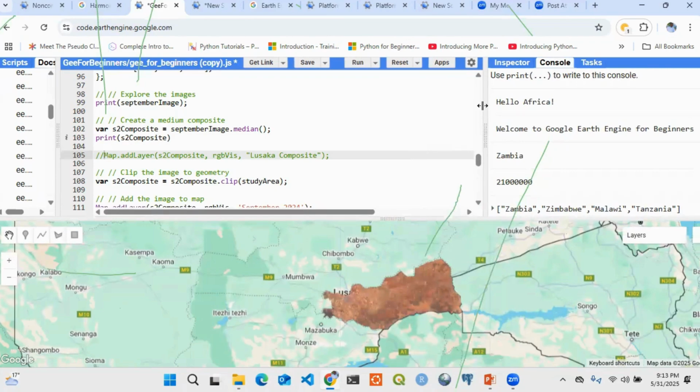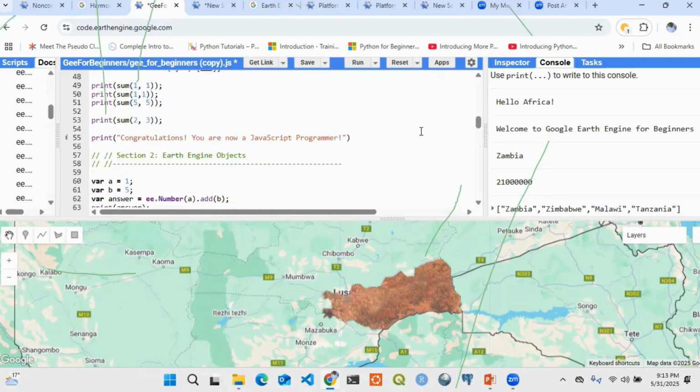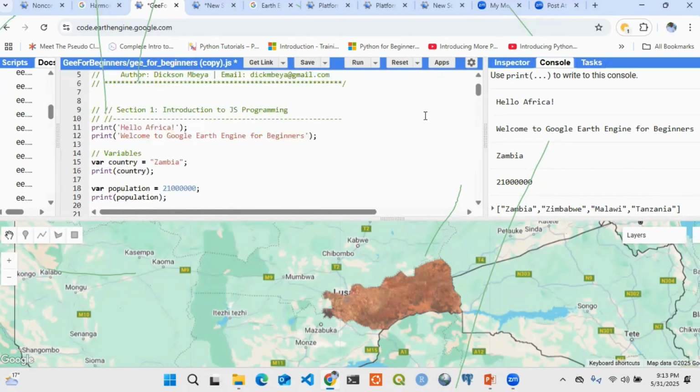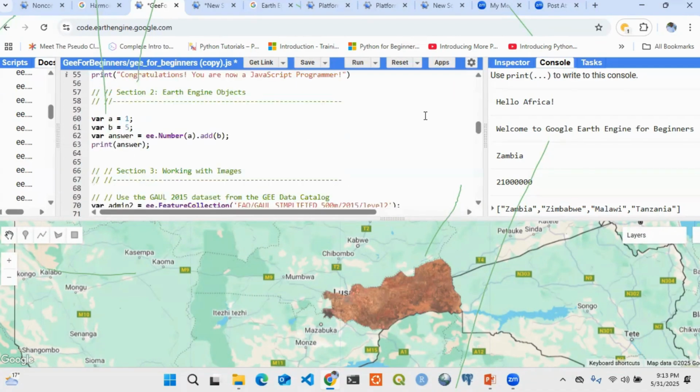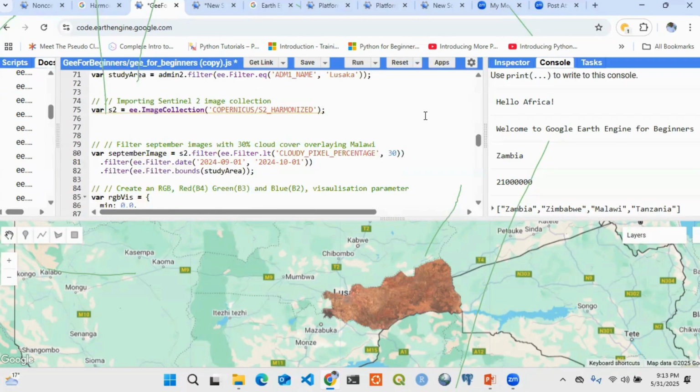So this is how you can work with an image collection. From images that are available, you can filter by date. So you can specify different dates. If my analysis was for a different year, all that I need to do is change the year here.